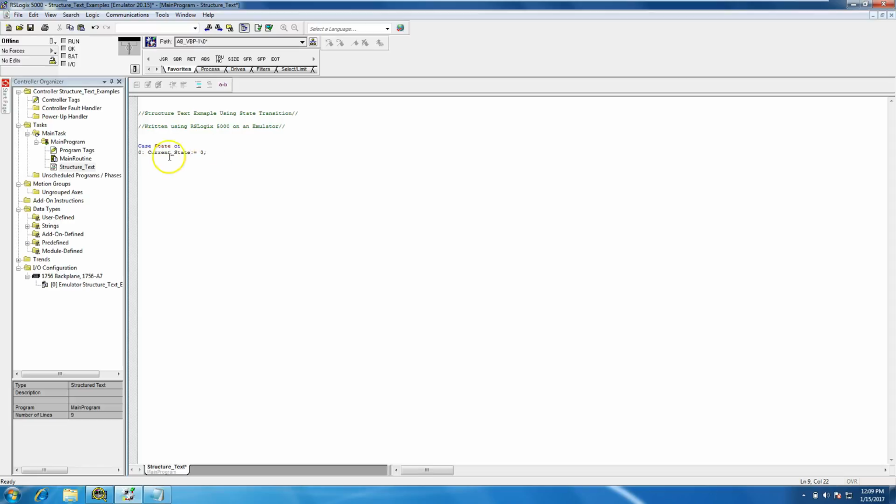So we're saying in case state is in the state of 0, then the current state should be in a state of 0.